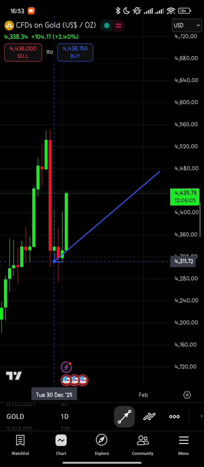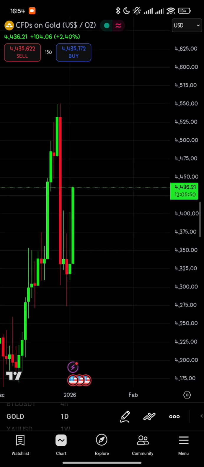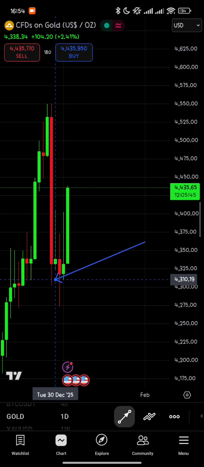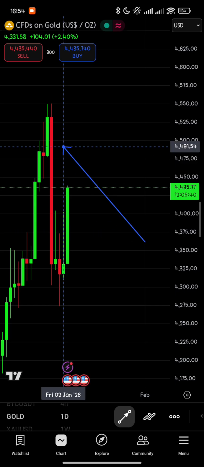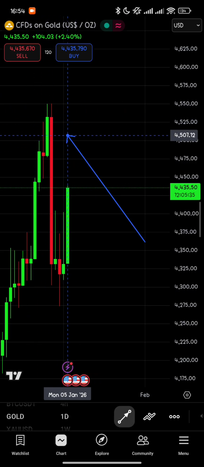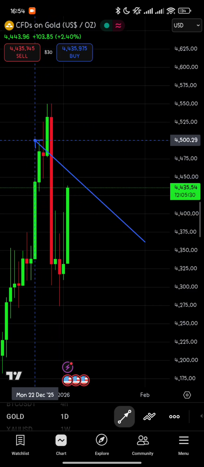Actually, I have multiple aspects of key support and resistance, which I'll be telling you about in the near future. But today I'll start with the basics that I use on a daily basis. As we can see, the daily time frame has created a support over here, which is what I call a key support. But this key support may not be as strong as this key resistance over here, because this is a full candle key resistance before pushing down to the downside and was able to break all the support over here.